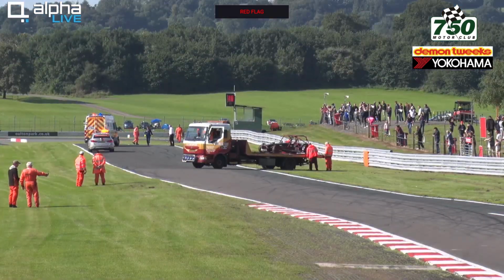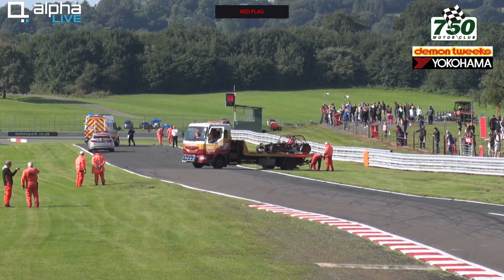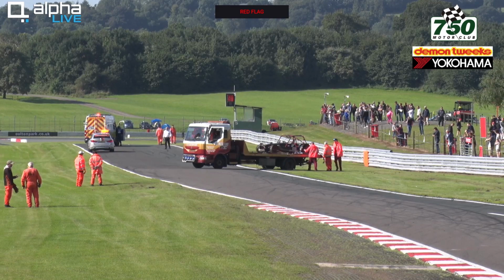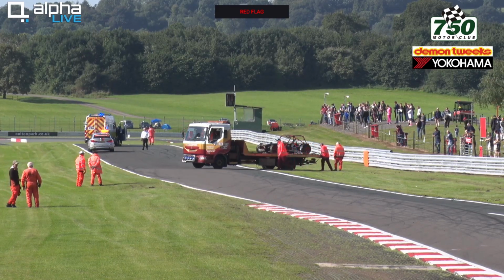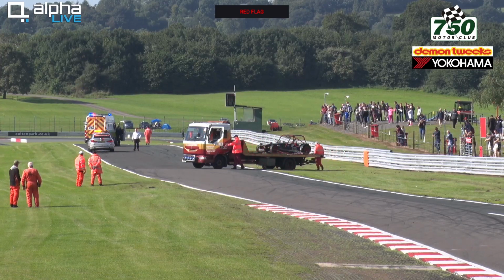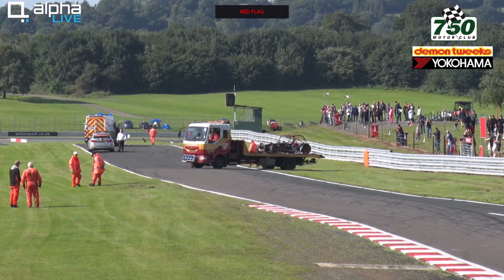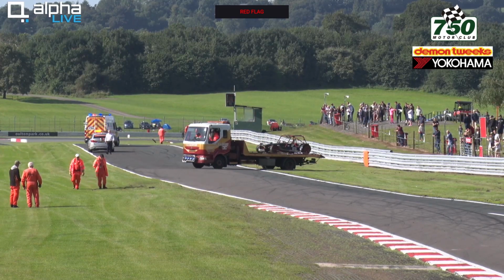What we should note this time, Ian, is there won't be a further green flag lap, will there? No, absolutely right. For people that are new to 750 Motor Club racing, we don't always have a green flag lap. Generally, for cars that don't have slick tyres, isn't it? Yeah, these cars do run on treaded tyres, so no green flag lap is required for them. They go straight into racing.